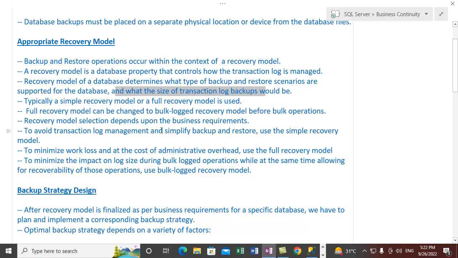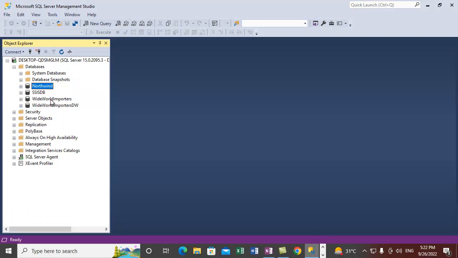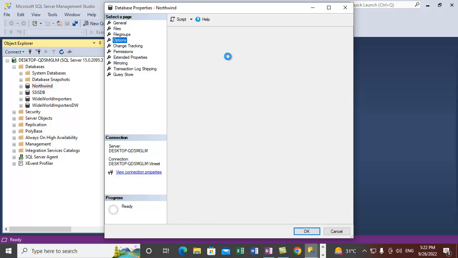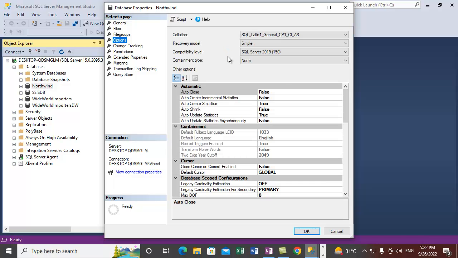And typically a simple recovery model or a full recovery model is used. So let's open up properties and go to options. There are two options we are talking about here, full and simple recovery models.